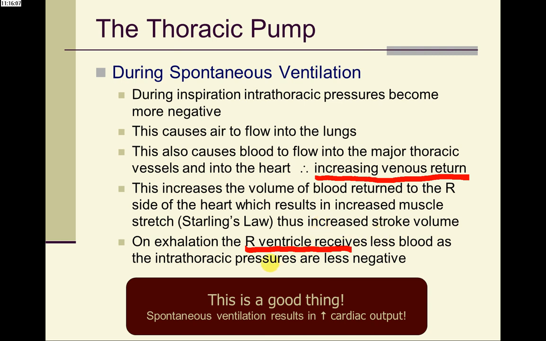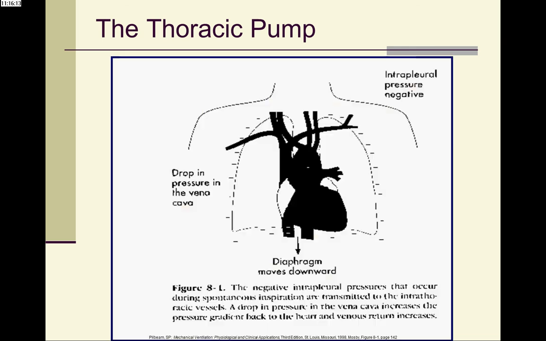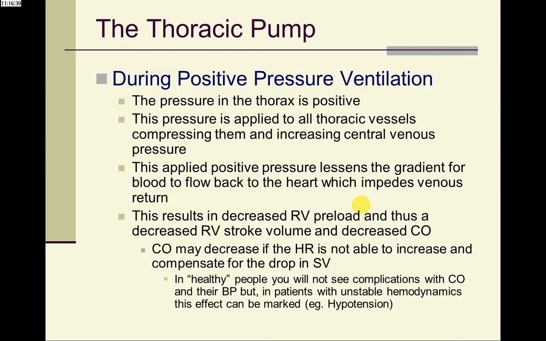So that can actually increase cardiac function when we spontaneously breathe. All right, but it's reversed when we have positive pressure breaths. So in a spontaneous breath, we enhance venous return, helping fill that right side of the heart and improving cardiac function. Okay, but in a positive pressure breath, this is reversed and limited. All right, so when we force air into the lungs, we decrease right ventricular preload, the exact opposite, and this can actually decrease cardiac output.